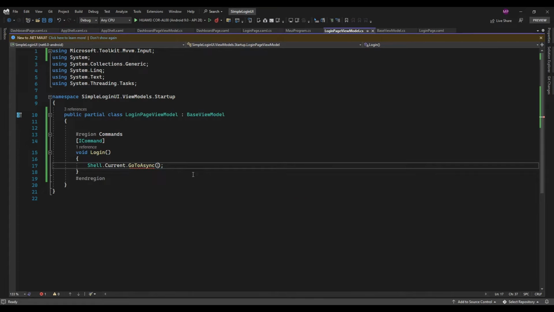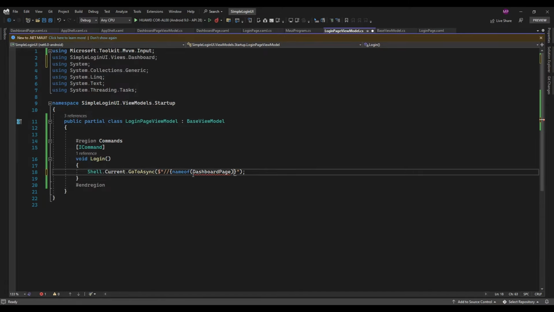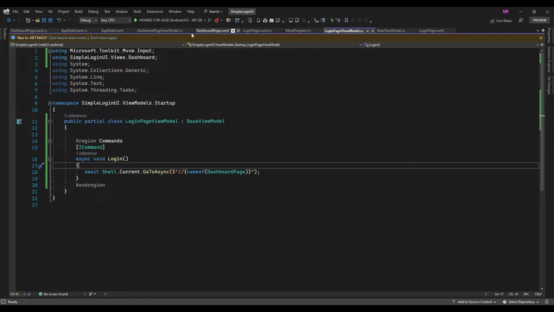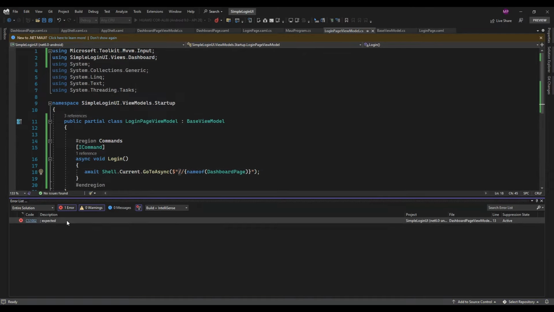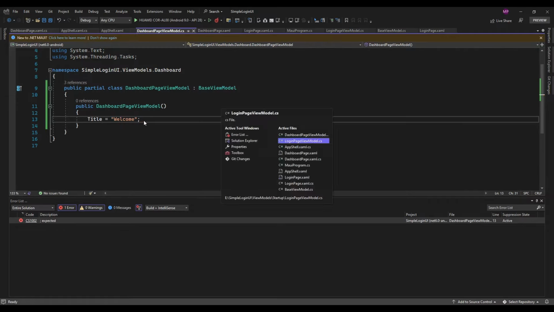Same thing here, I am going to pass. Let's run the application and see whether it's navigating to the dashboard page or not. Here I am using a double slash because I want to make this page the root page.